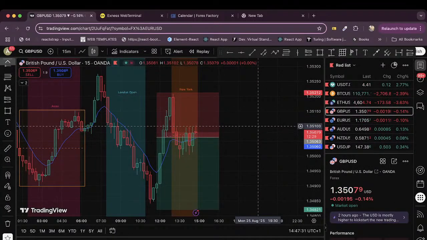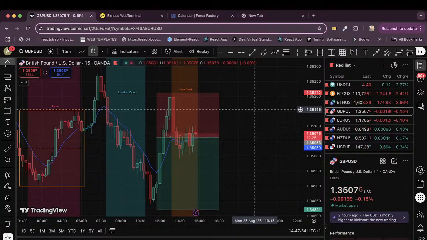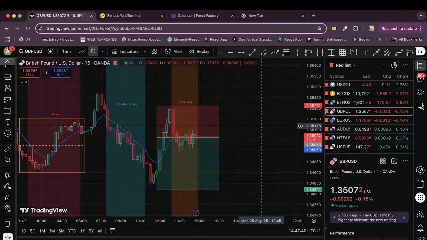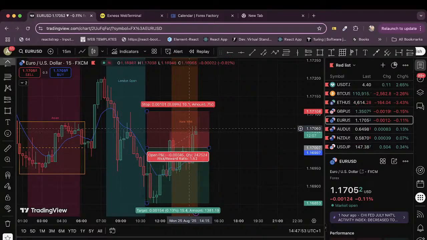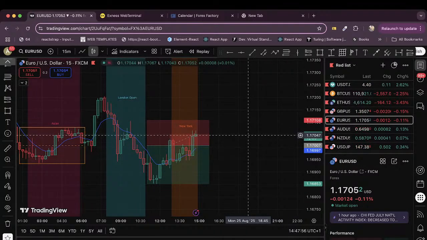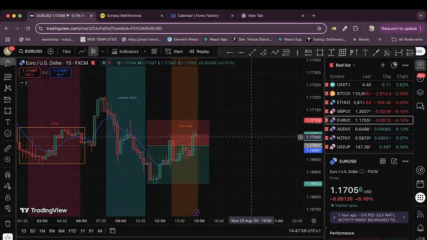British pound USD is looking like the continuation is coming in. The continuation of the sell is coming in. That's what it's looking like. And I don't know if I should take it or not. The reason why I'm thinking twice is because I'm already on a sell position here on Euro USD, and if I'm opening another one on British pound USD, it seems like I'm trading the same thing, just in a different currency pair. Overall it's still the same market direction, market reaction, and all of that.